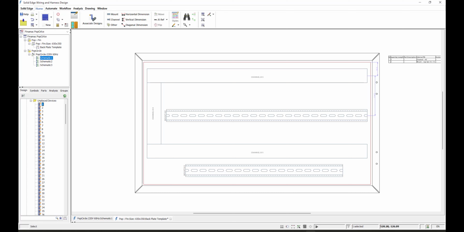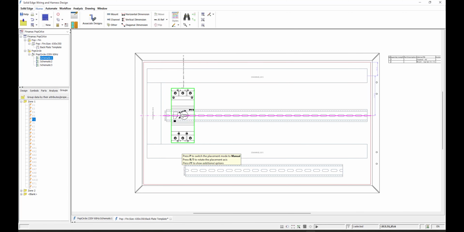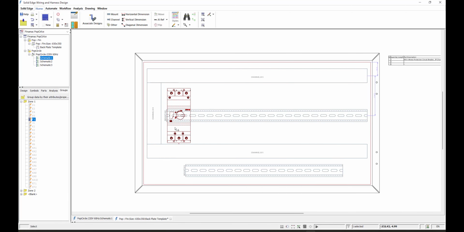All right, so I'm going to go to my groups here, and I'm going to go to the first one. I'm going to show you how the first one is. This is going to be the way you select them. I'll point them out as I do that. So I'm going to select the F1, for example, and I'm going to place that. All right, so I'm going to place it right about here.